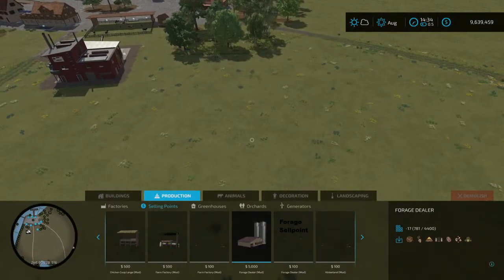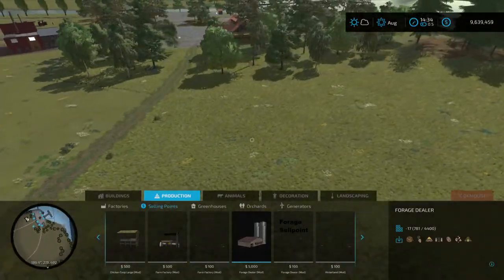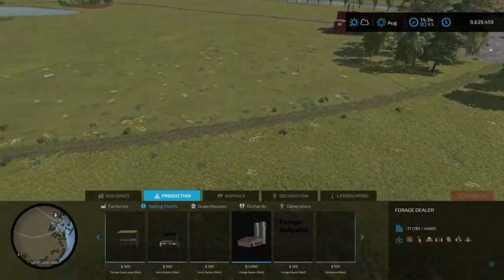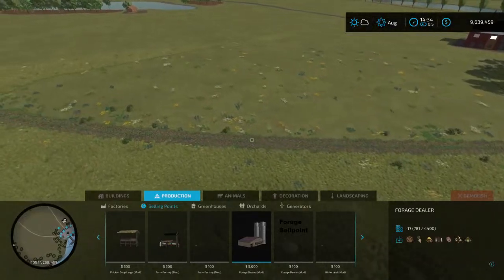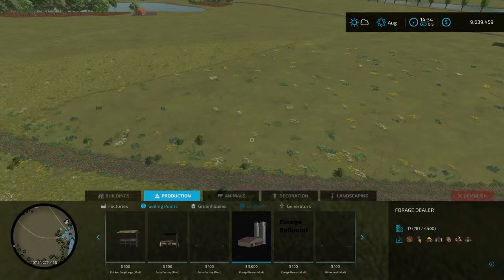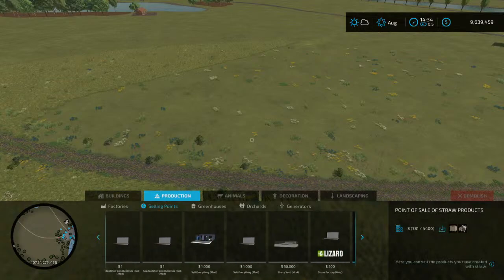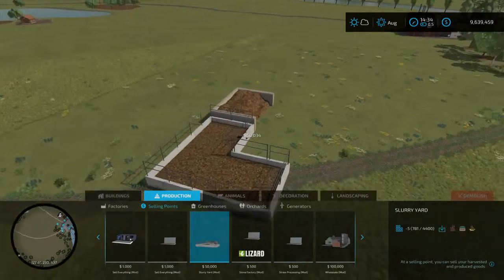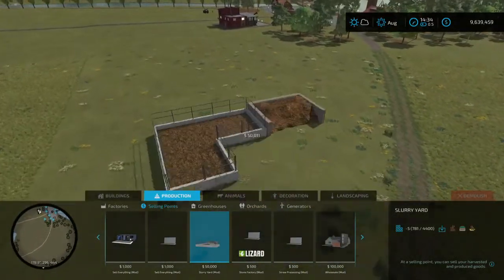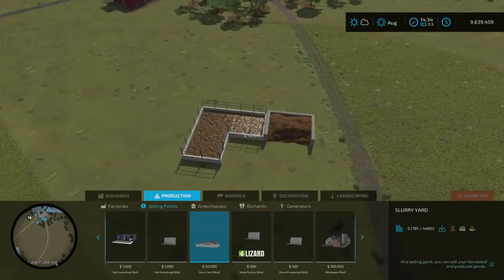Okay, now I actually want to put, I think, I'm trying to remember. I might have had the slurry yard. Alright, we gotta put down the slurry yard here first. Where do I got it at? Trying to kind of remember how I had this.